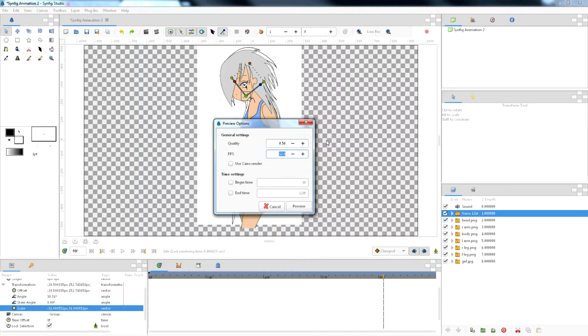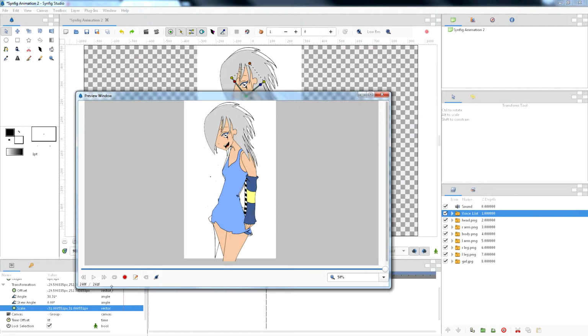And we'll do that at 24 frames per second. Now I don't know how long this is going to be, so I'm just going to do 120 frames. Now I'm going to stop while it renders, because it'll take a little while, so I'll be back. Okay, so here is the quick render.